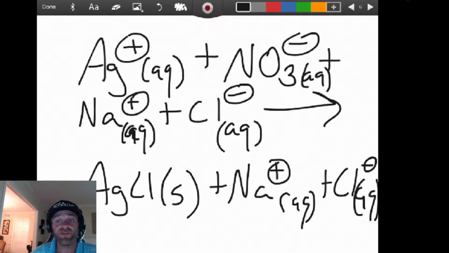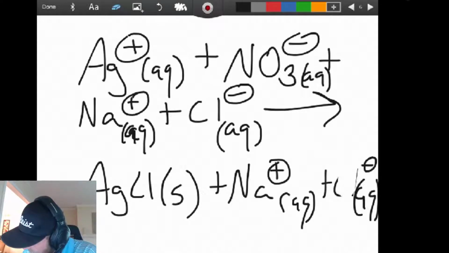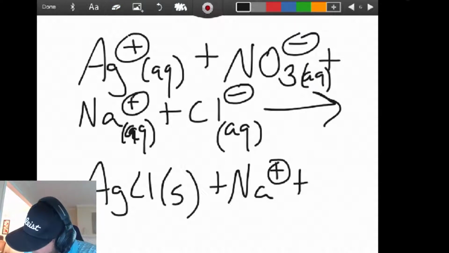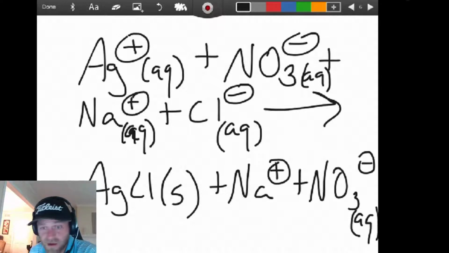Now, when I want to find out what the net ionic equation is, I'm going to go through and mark out everything that is the exact same on the left as it is on the right. Okay? So, which one of these ions is the exact same? It doesn't change from the left side to the right side. Well, let's see. I didn't write this out right. Sorry. Hold on, let me back up. This should be a nitrate, not a Cl, because I hooked the Cl up with the silver. NO3 minus and AQ down there.